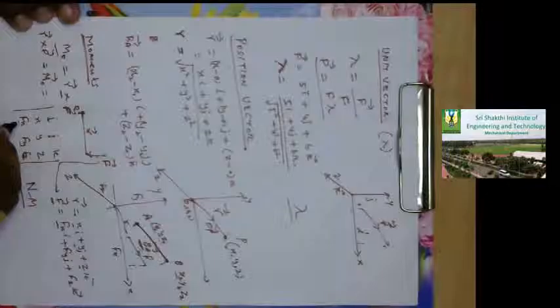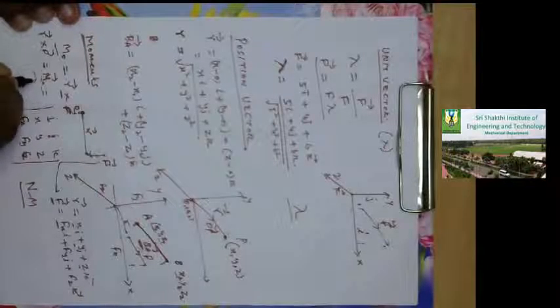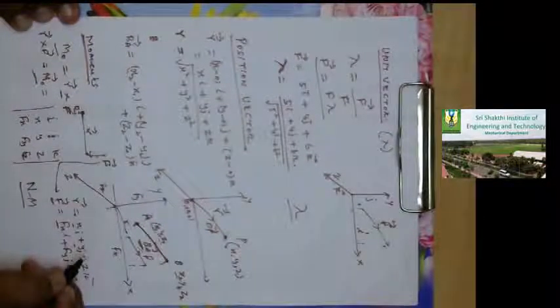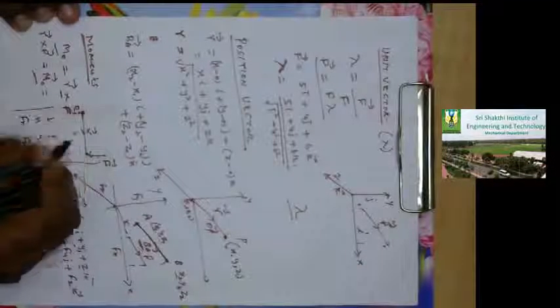So how do you calculate this moment? If I find this determinant, for i it will be (Fz y minus Fy z) i, then (x Fz minus Fx z) j, plus k into (x Fy minus Fx y). So that is the determinant value in terms of i, j, k. You know how to find the determinant of this particular matrix. That will give you the moment of any vector in space with the perpendicular distance r.